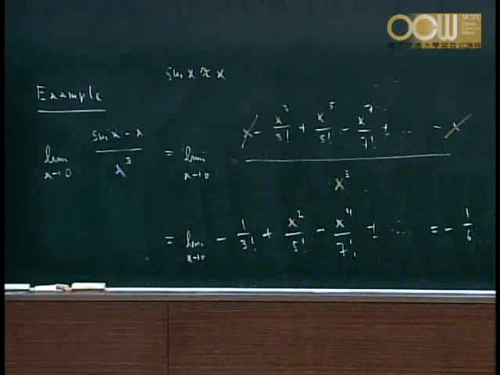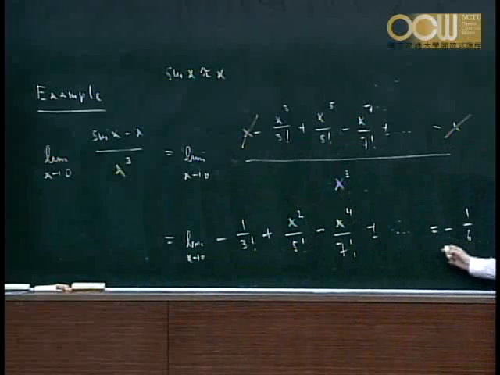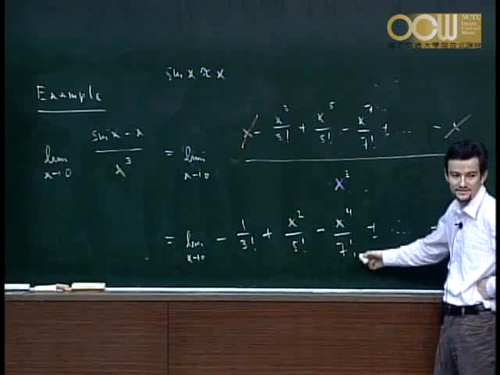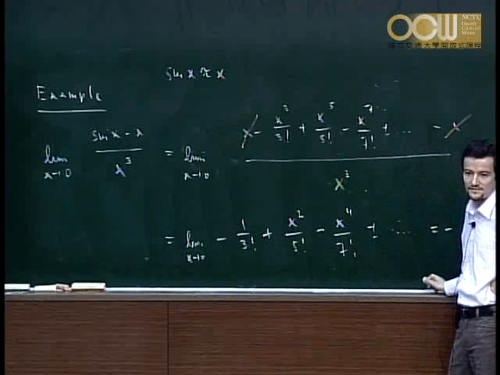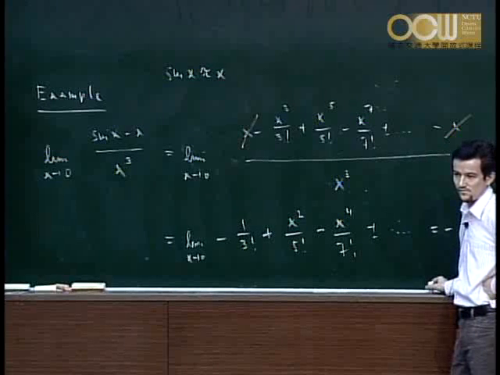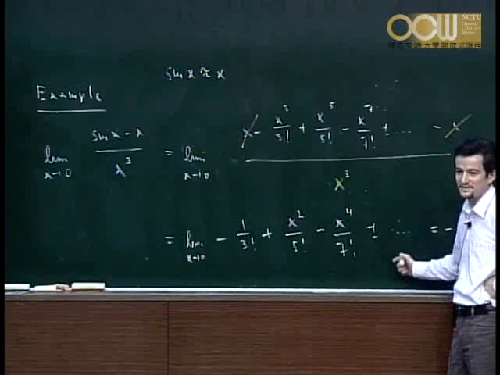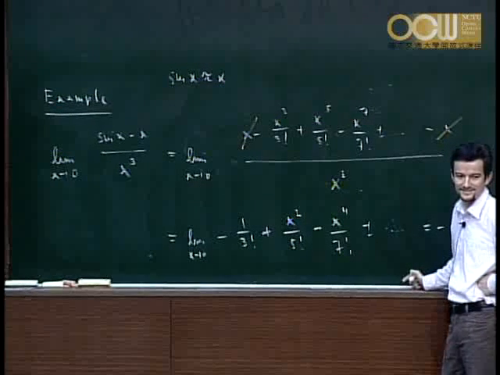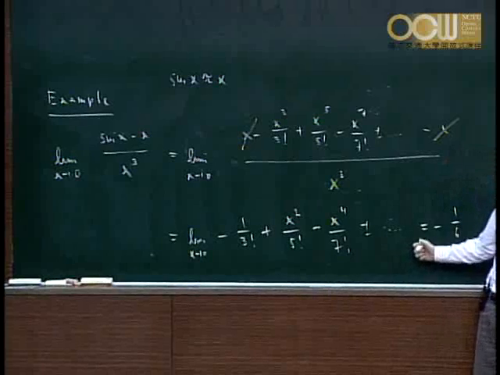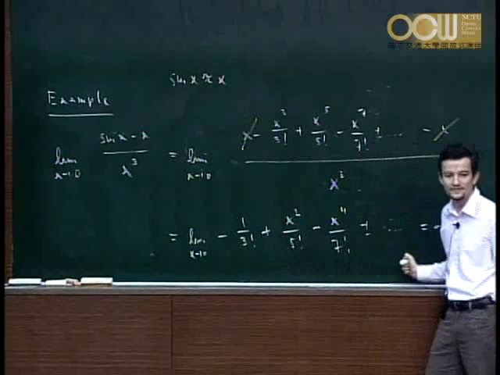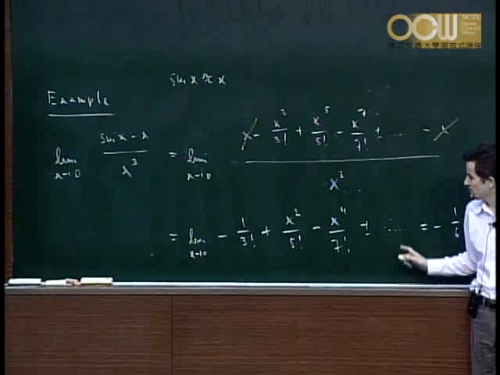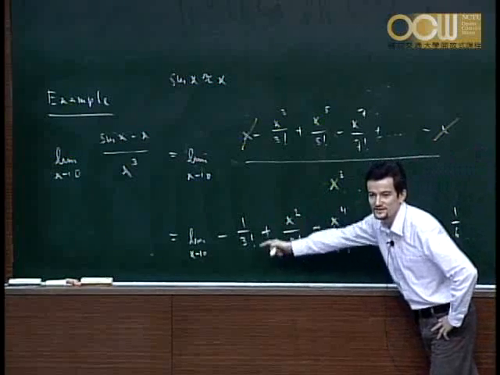There is one step here which needs explanation, namely this one. Why am I allowed to plug in the limit? You see why this step needs explanation? You see it, yes or no? Why am I just allowed to plug in x equal to 0? Because this function is continuous. But why is this function continuous?